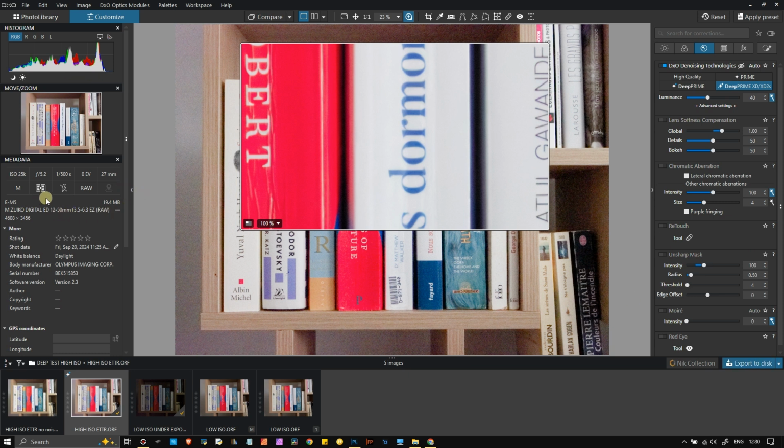The image is ISO 25600 of an Olympus EM1 Mark V, EM5 Mark 1, I'm sorry. And, you know, with the ETTR, meaning that even though it's a noisy image, I still made sure that the exposure is as it should be.